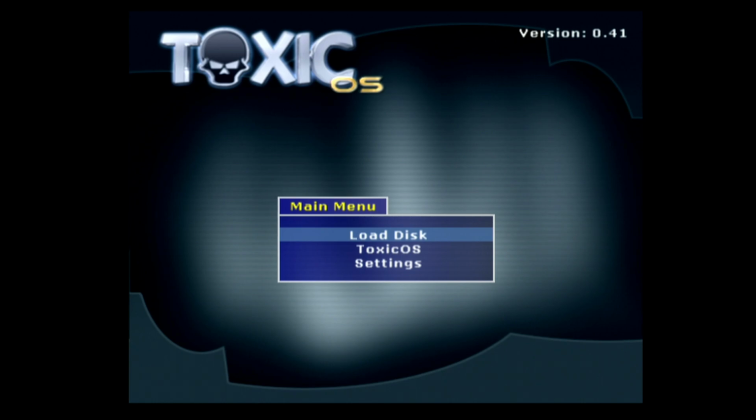Well, alright, ladies and gentlemen. DMS4 is booting up in Toxic OS. Very nice. Very neat. So now comes the pain in the ass part. We gotta wire up this NVMe IDE adapter. So, buckle up.